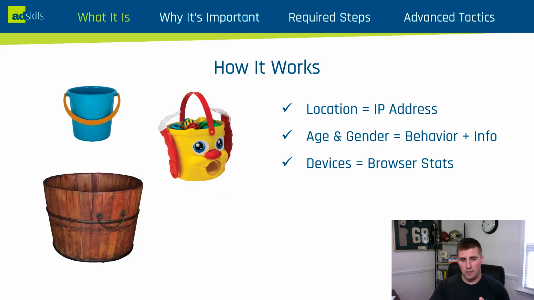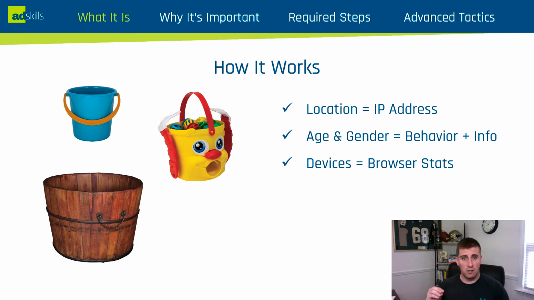The way that Google Analytics does this is it's going to put people into different buckets. The 3 reports that we're going to look at are location. So it's going to look at your IP address and figure out which country, state, city are you in, and we can look and see which of those is impacting conversion the most positive and most negative.